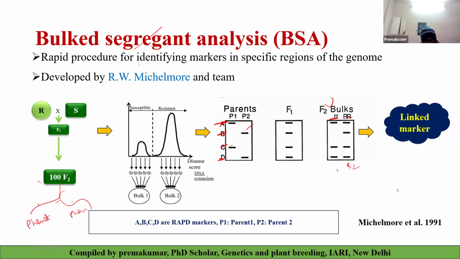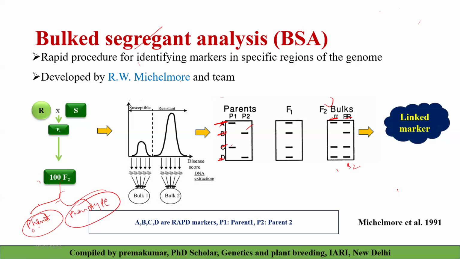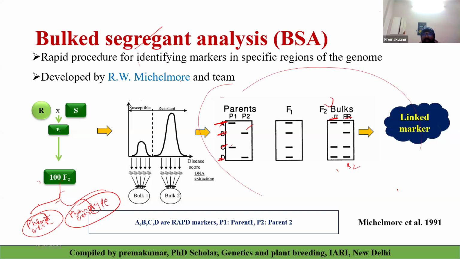What? I'm not getting what your doubt is. Sir, can you repeat your doubt? Only one time we are going to phenotype, sir. One time only. Here you will not do phenotyping anywhere. You just run the marker. What is your doubt? I'm not getting it. One time only. First you phenotype all 100 F2. I got confused, sir. Okay, only that mistake.